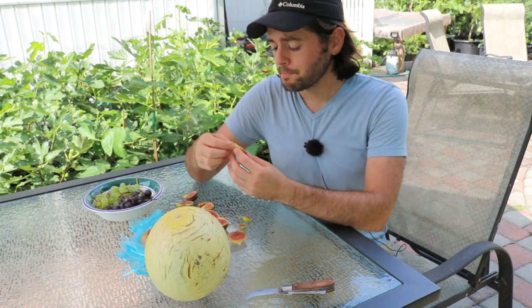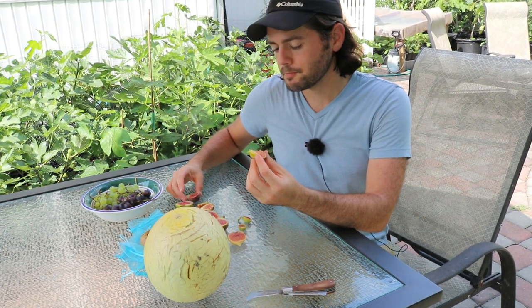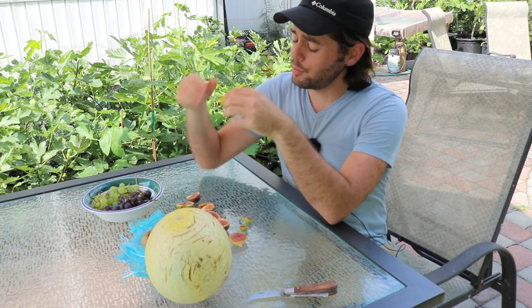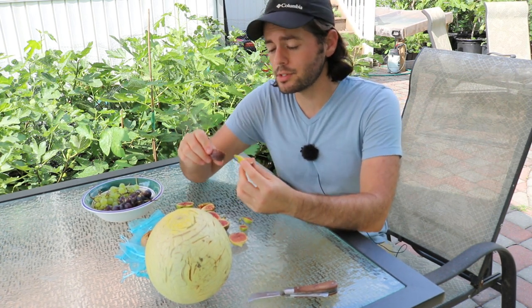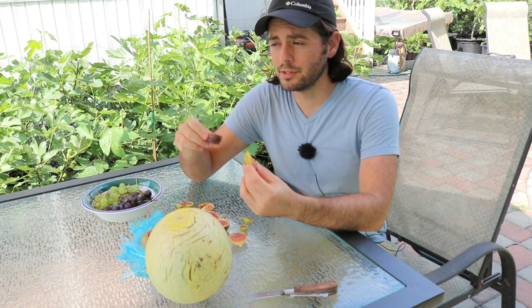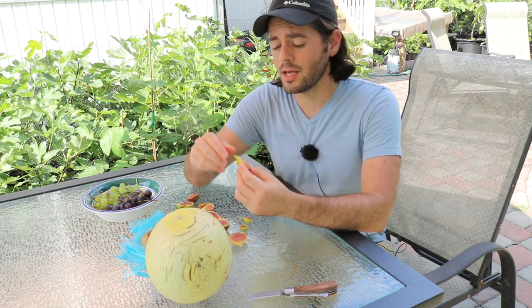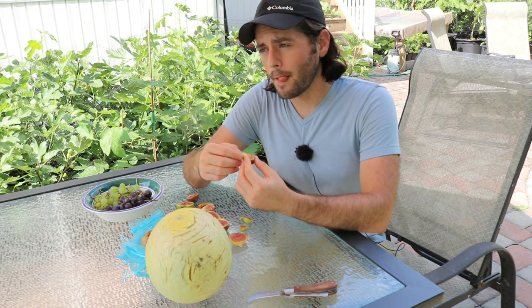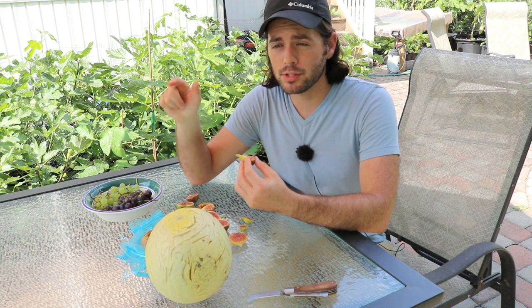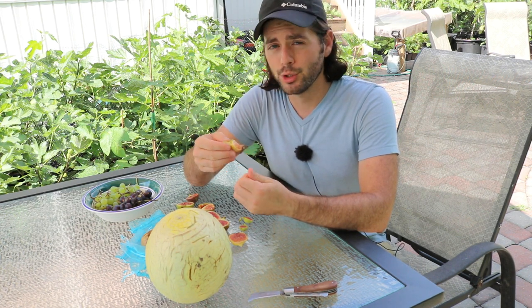For my money, because Polecat Negra doesn't taste or doesn't perform all that well here, I would rather just have an LSU Tiger. I mean, the difference in flavor is not that big, but the difference in how they perform is huge. I'd also rather have Violette de Marseille. I have to get a perfectly ripe LSU Tiger to compare side by side to that Violette de Marseille, because that Violette de Marseille is a really good fig.